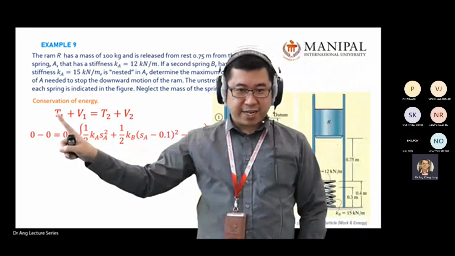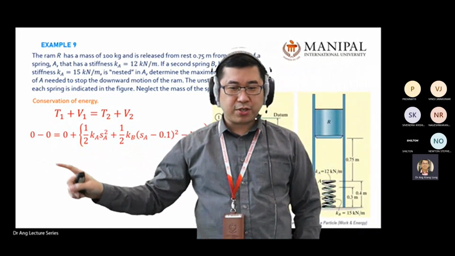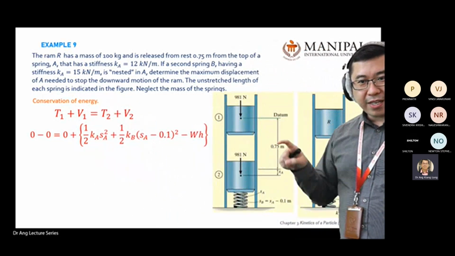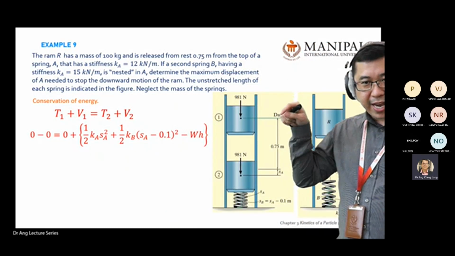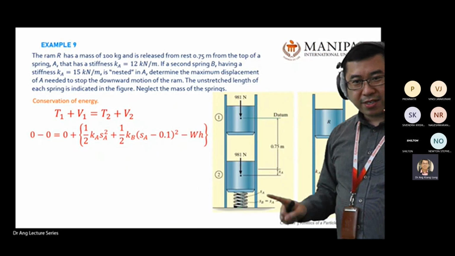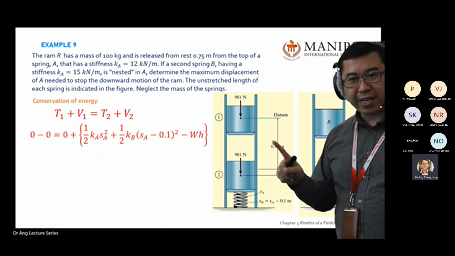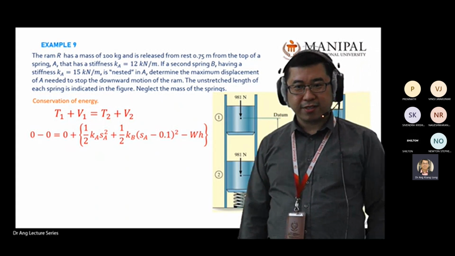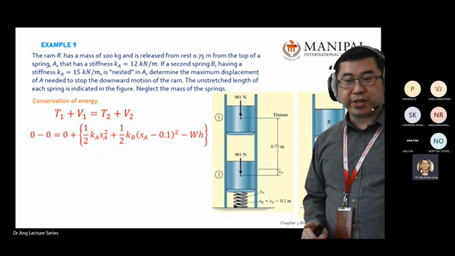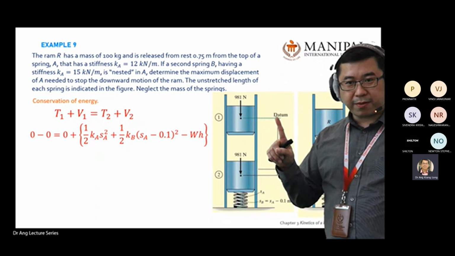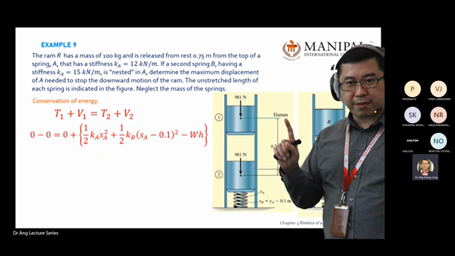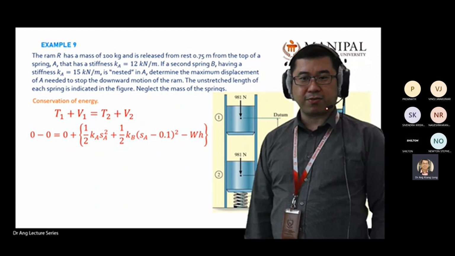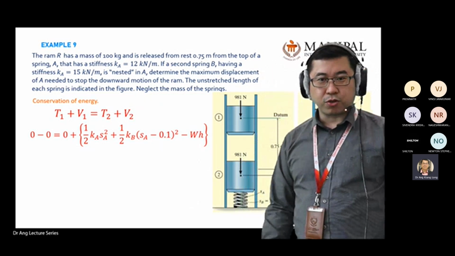So before start, kinetic is 0, potential is 0. Again, potential always refers to the datum. There's a purpose why in the exam or test there's a datum in the question. The datum always helps you to calculate your mgh, your potential, your h. If the object is above the datum, you get positive potential. If the object is below the datum, you get negative potential. If the object is on the datum, you get 0 because it doesn't move. You don't have h.